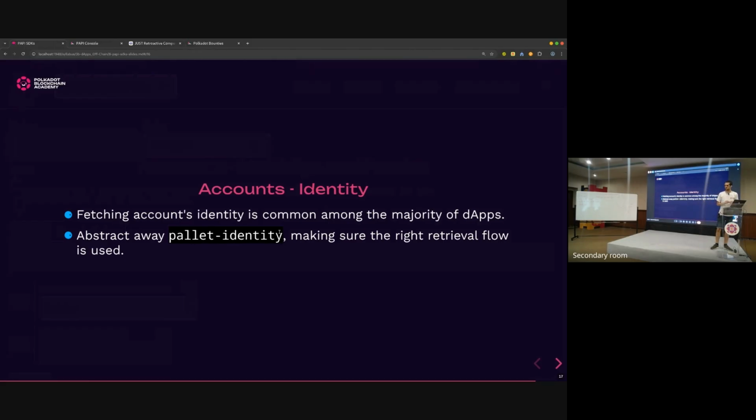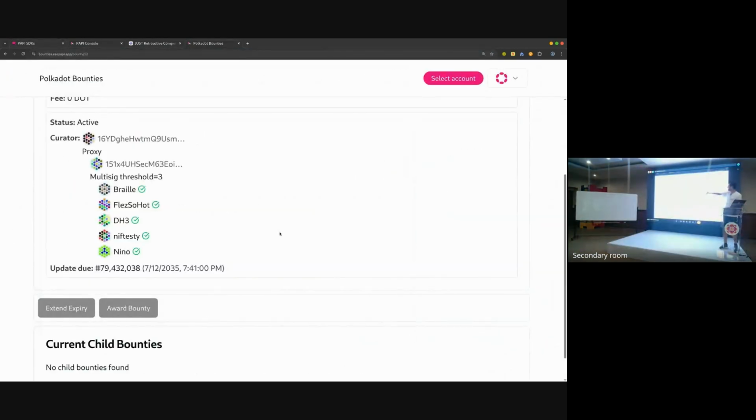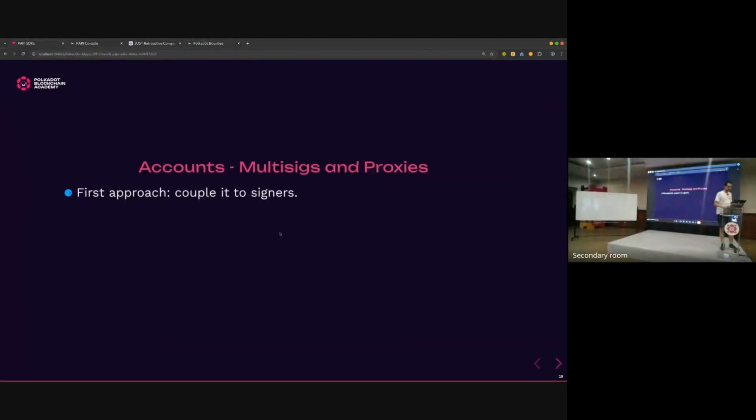Anyone else? Okay, so one last slide, which is multi-sigs and proxies. Here we were seeing two things: one proxy that has a multi-sig inside. For multi-sigs and proxies, our first approach was coupling it to signers. Victor explained that yesterday, remember those meta signers?